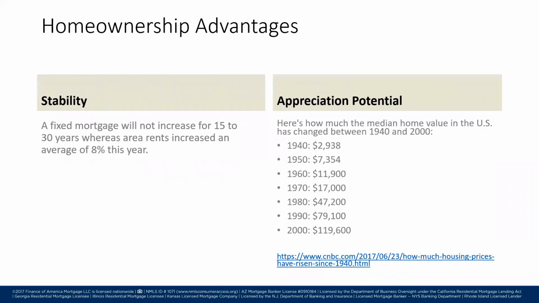But even into the 80s, which is when I bought my first house, and we bought our first house for $62,000. But average home price was $47,200 to where we are, over $119,000 in the 2000s. This is an index that we saw out of CNBC in 2017 that they reported. In your area, it's probably a lot more. And so those are the things, again, to share with your first-time home buyers about appreciation potential.